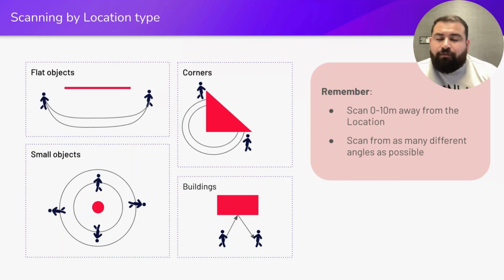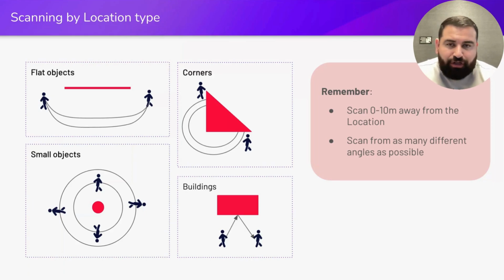With corners, very easy circular movements as well. This was very easy, or better, to produce some really nice scans for murals that extend onto multiple faces of that wall. If you've ever been to San Francisco, going to the Mission District, you know that a lot of those murals extend around to multiple faces of the buildings. And so these are the types of patterns that we do based off of the location type.